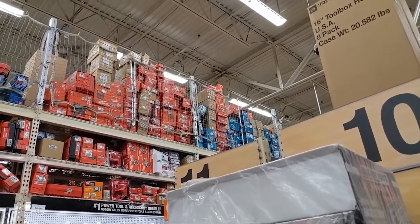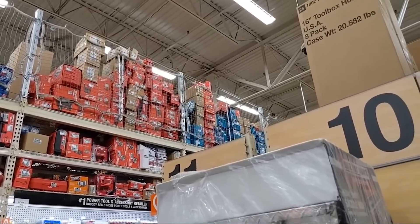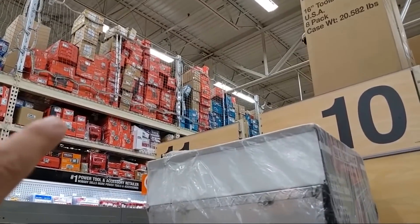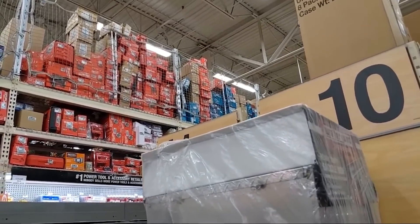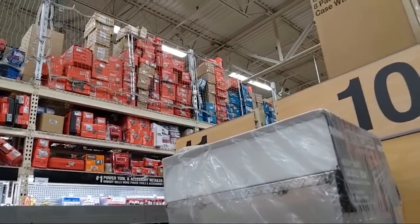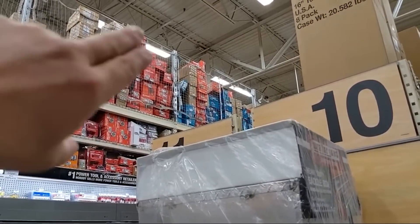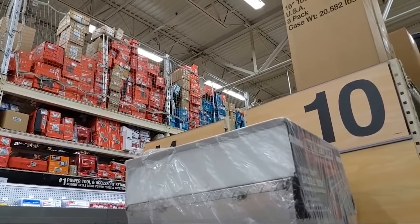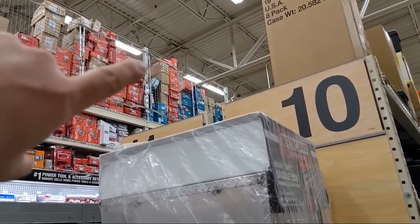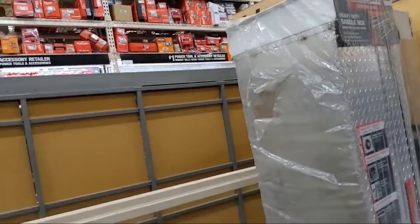We are now shopping the best Black Friday tool deals at Home Depot for 2020. If you came looking for the new Milwaukee three-pivot-head LED light for $199, it's hitting stores — it's not a Black Friday item but it is in-store. We spotted it in the overhead. Any trades person shopping for someone on the Milwaukee platform: they are now in-store at Home Depot. $199.